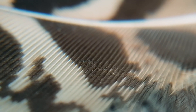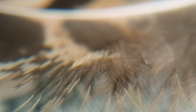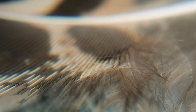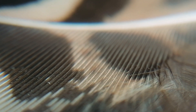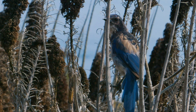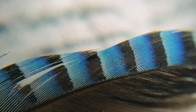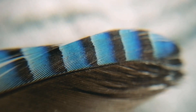Many seabirds oil their feathers, making them water-resistant and keeping them warm in harsh environments. Secondly, the different plumage and colouring of feathers can create camouflage, allowing birds to avoid predators. Feathers are also useful for lining nests and keeping young warm. Feathers also play an extremely important role in mating and are often used to attract a mate - that's why we see with this example of a jay feather that the iridescence is remarkable, signalling to the female that this is somebody worth choosing.